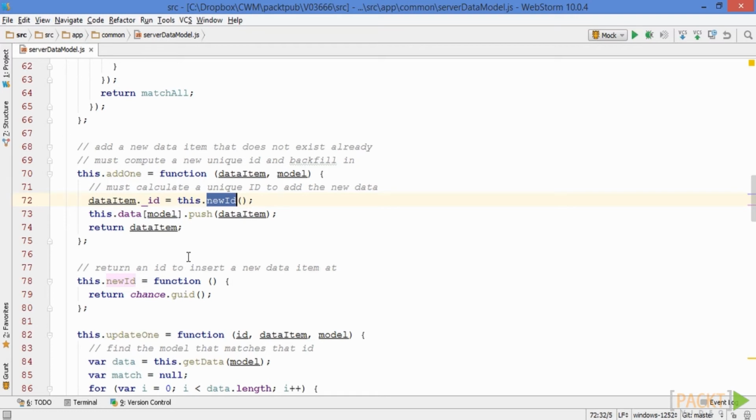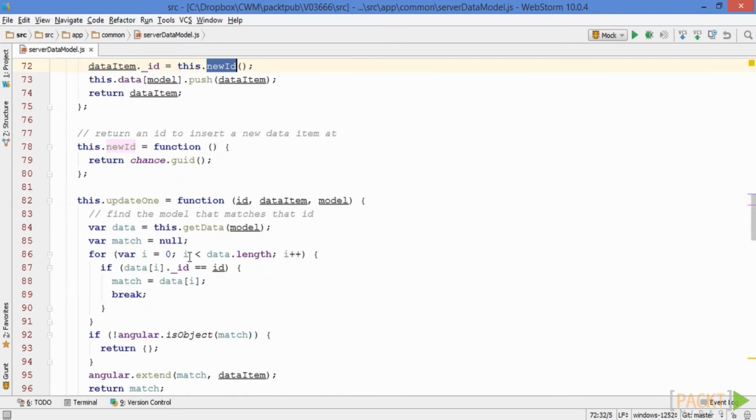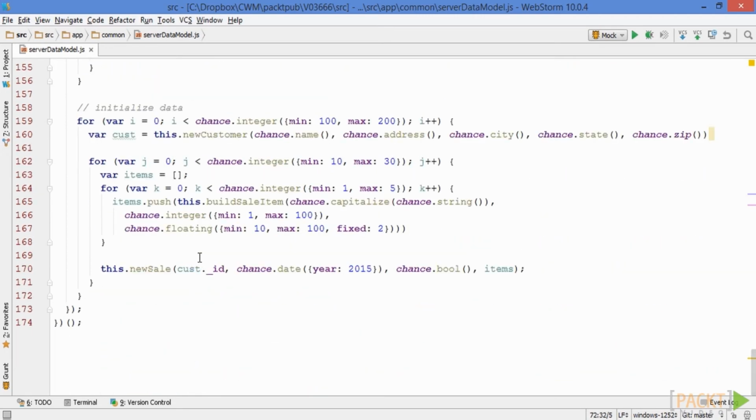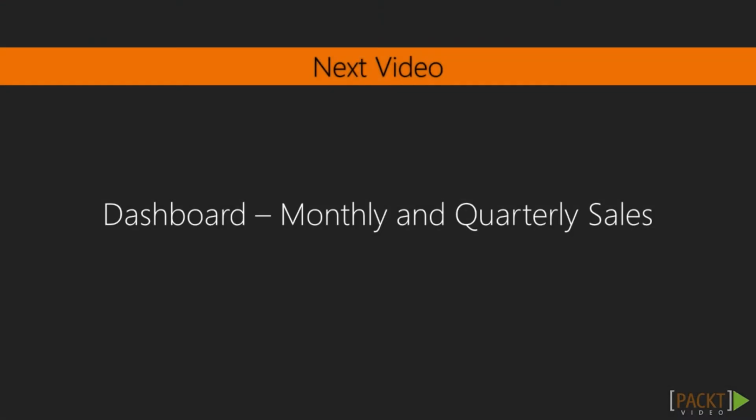With all this background on chance, we can now change how much mock data we build depending on what we need to test. We could build as few as 10 customers if we wanted, or as many as 1 million. This really gives you a jump start on making sure your application performs well, regardless of the real data stored behind it. Now that we know how to seed our mock data, in our next video we are going to be discussing how to build a D3 graph for our dashboard.